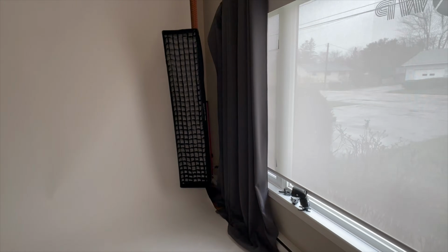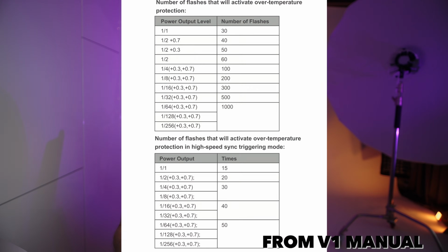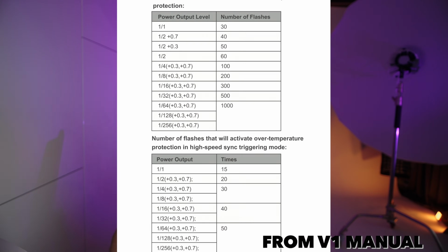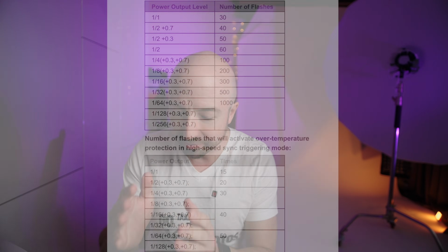But to be clear, that 150 shots is only over the period of 10 minutes. And so, if I have this photo shoot and it takes us an hour in the studio, you're talking over 1,000 photos that you can take in a 1-hour period at 1/2 power. Whereas with the V1, you're only safely taking like 400 to 500 photos in a 1-hour period at that power output.